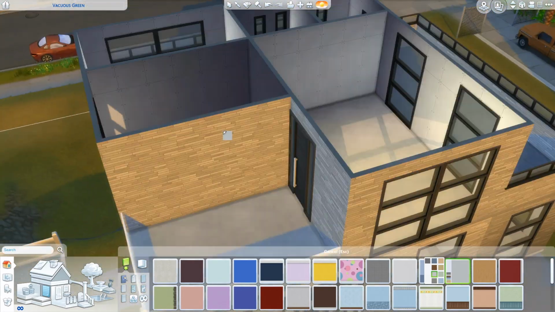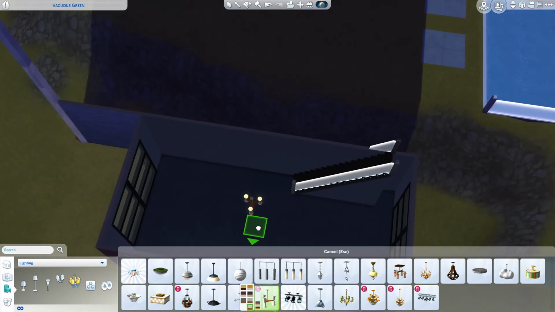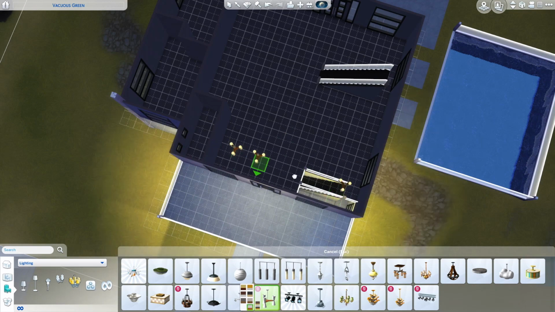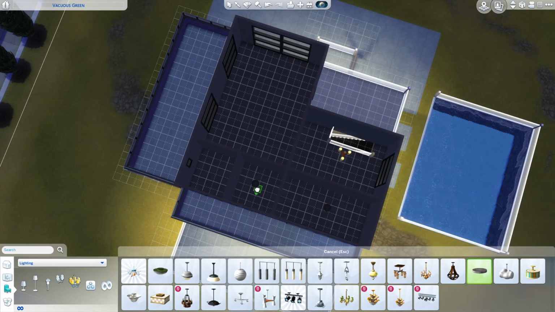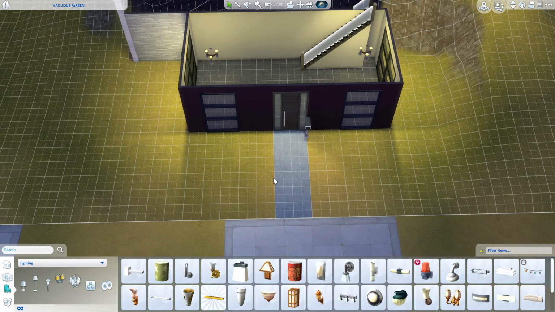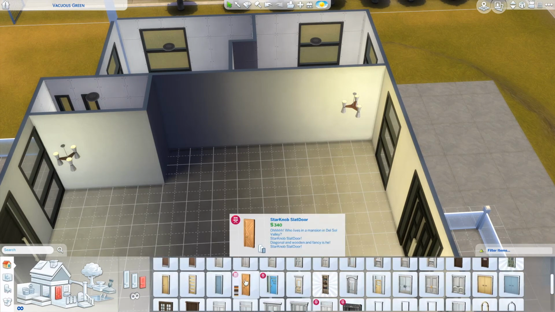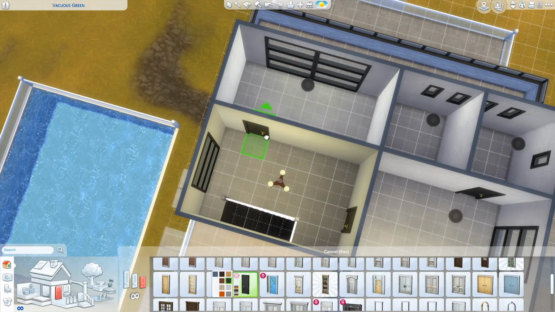So, you know, the build's already been posted on the gallery. I've finished it. It's done now. But I did use some of the new lights with the Get Famous, those sort of chandeliers and stuff. I mean, if you watched my build buy overview for Get Famous, you'd know how much I love most of the stuff that came with it. It's so good. It's such a good pack.